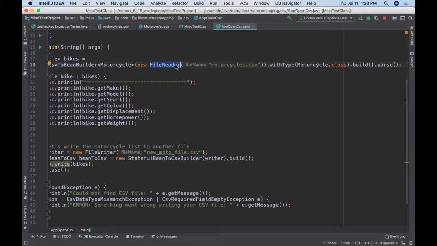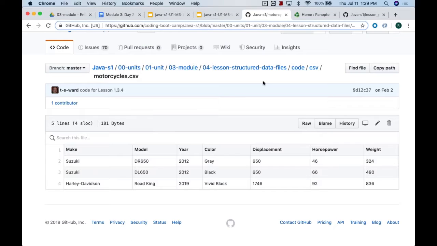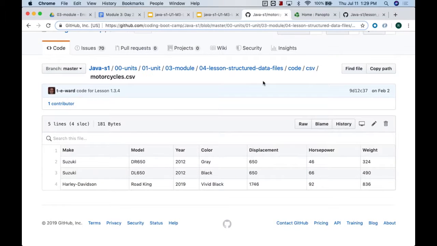Notice how this says file reader here. So we can intuitively say we're going to read that file, and that file is going to be a CSV file. But then we're going to want to take the information that's in that file and put it into an array list, right? So if I go back to the spreadsheet that we were looking at earlier, the CSV file really looks like this when we put it in Excel or Google Docs.